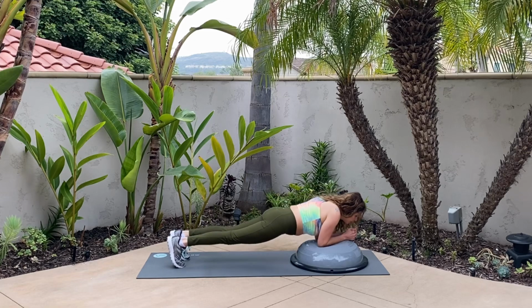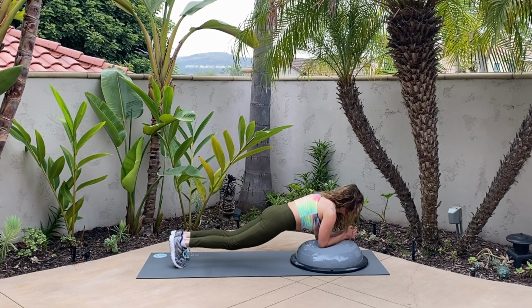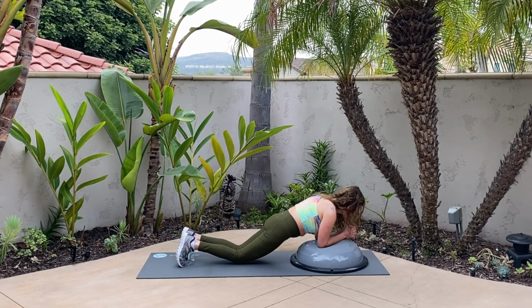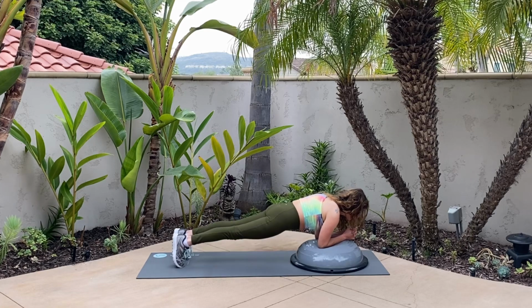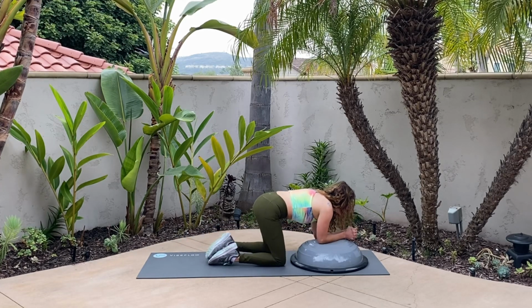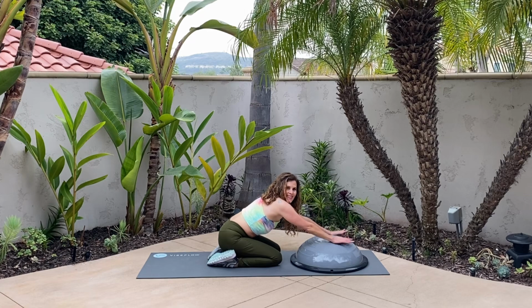From here, now don't sink like this. Push up using those shoulders, and then you're going to drop the knees to your mat and then bring them back up, okay? Drop and up, raise. Lower, lift, and squeeze your booty at the top too. Lower, lift, lower, lift, lower, lift. Keep using those shoulders, keep pushing up. Let's do five more in 5, 4, 3, 2, 1. Excellent. If you want to take a little break and do a quick child's pose, go ahead and do so. Great.